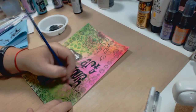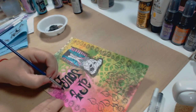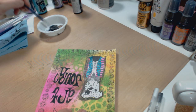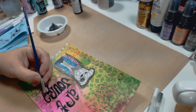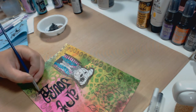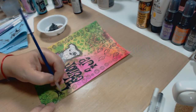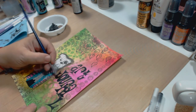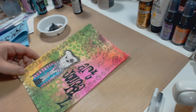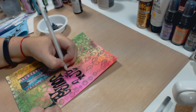A lot of my pages come out of my head — if I see an image or a background as inspiration I implement it in my own way. For example, this page — I didn't plan it. I didn't plan using this color or that pen. I just went along with what I was creating. A lot of people ask me how I do it, and I just tell them it's pure creativity. My recommendation: just let your mind flow, and trust me, your pages are going to come out beautiful.